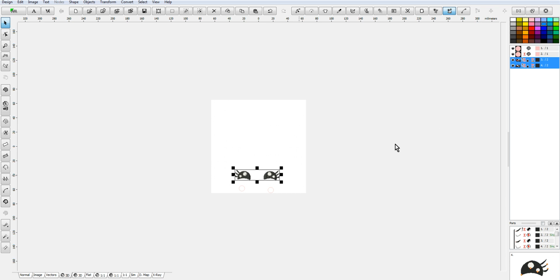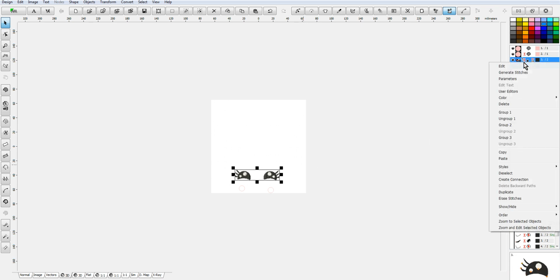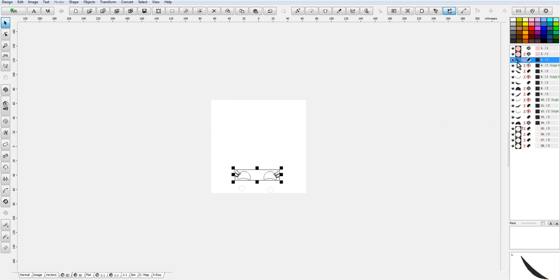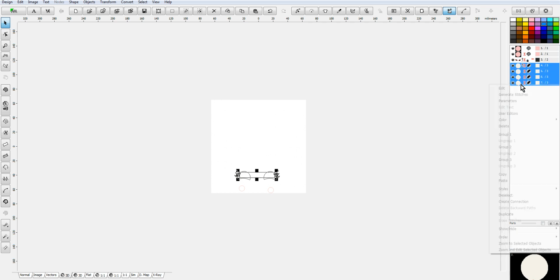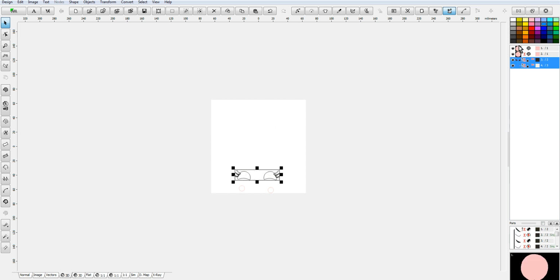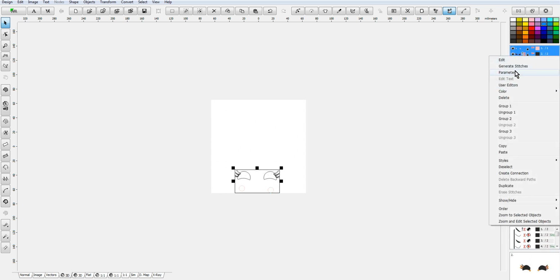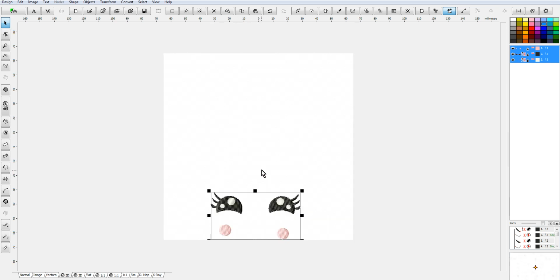So now what I'm going to do, since I did this, I'm not going to want to do the black, then the white, then the black and the white. So over here, with both of them selected, I will do a right click, color, sort colors, and it'll take all the blacks and put them together, and all the whites and put them together. And then I'll just group them up, and then again I'll actually group these two. And this is what we have so far.